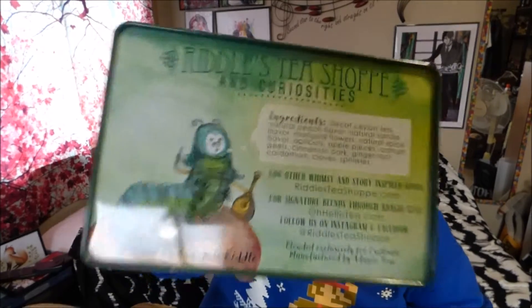I actually don't drink a lot of tea, but I do want to try and explore it a little bit more. It's funny that it says happy unbirthday parties because my birthday is tomorrow, so yay me. So here we have our little box. It's very cute. Let's rip this off. Here's a better look at it and here's our sides. Got a little caterpillar there. And on the back, it's got our ingredients.